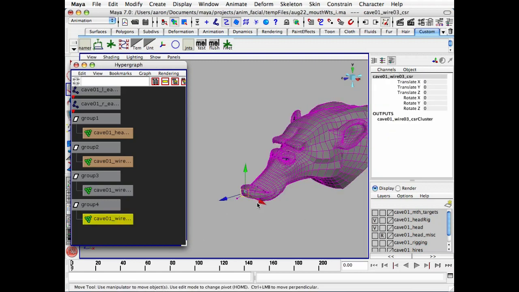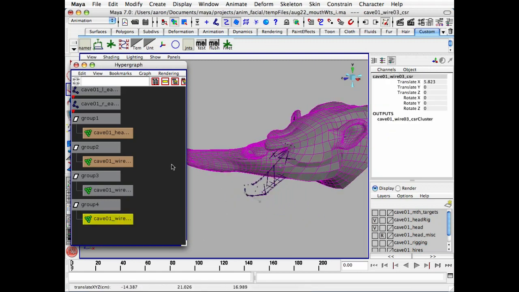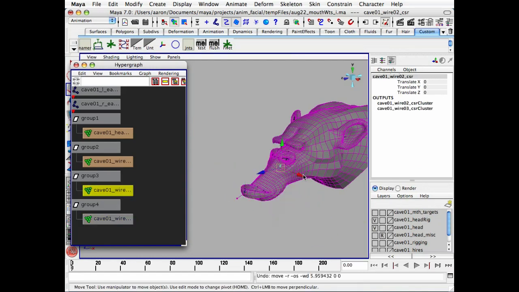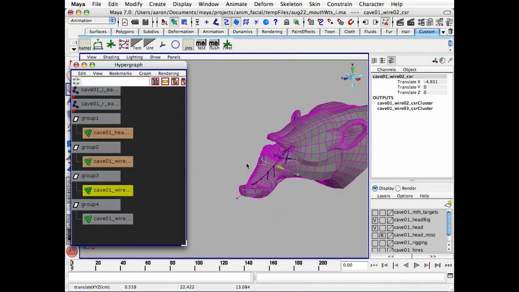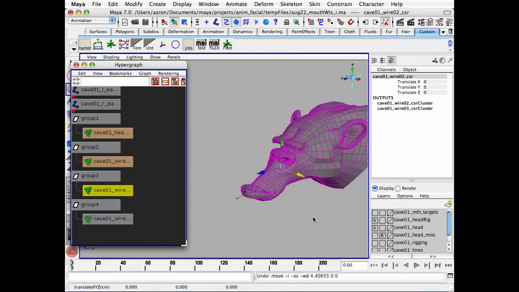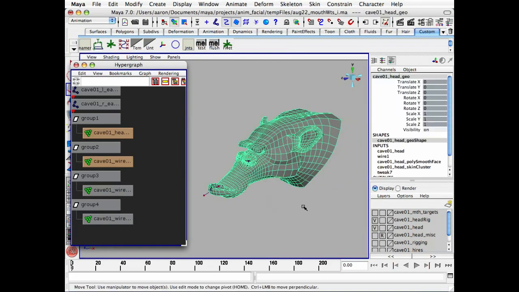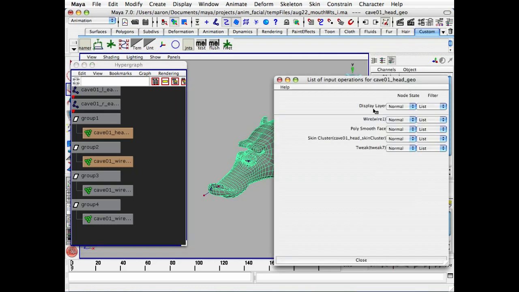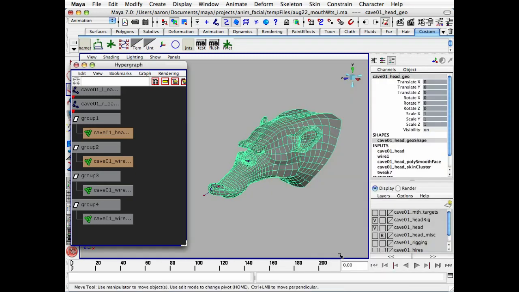Now when we select this cluster, deformations taper all the way back to the base of the jaw. Same is true for the second cluster. So we'll select our geometry and click on the input for selected object, and then click on the all inputs and make sure that our wire is at the top of the list. That way it fires last in the deformation hierarchy. That's good.